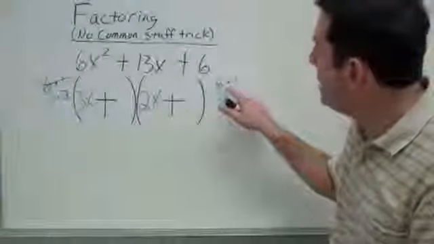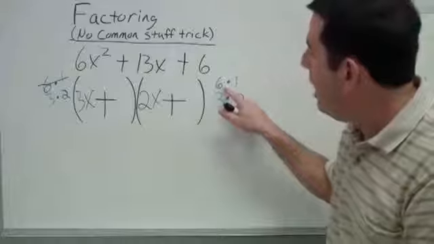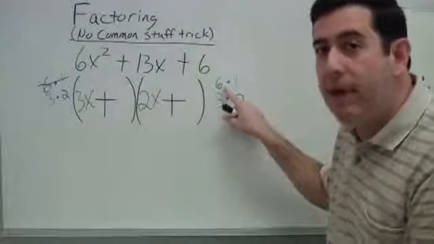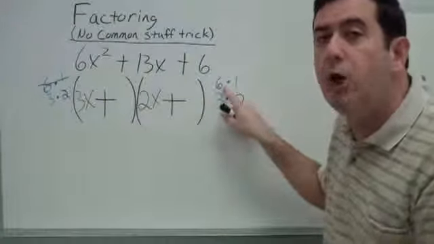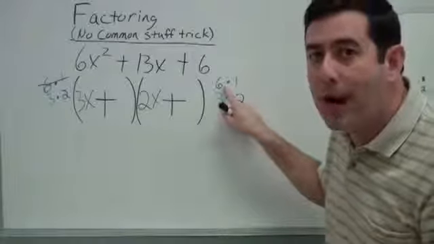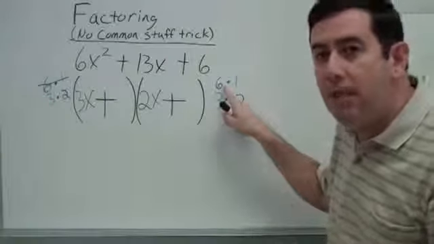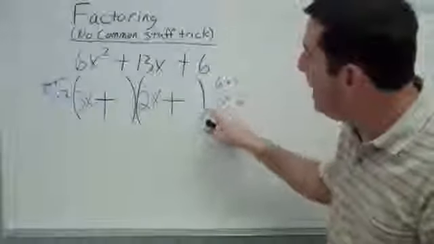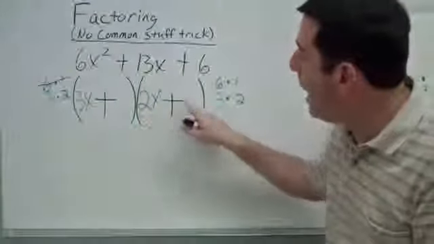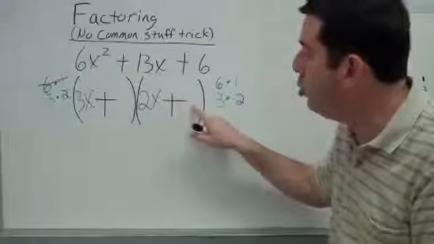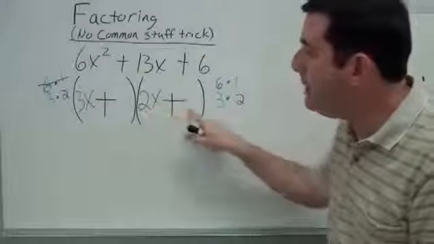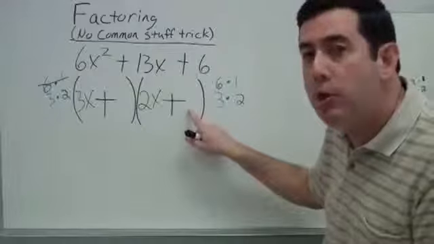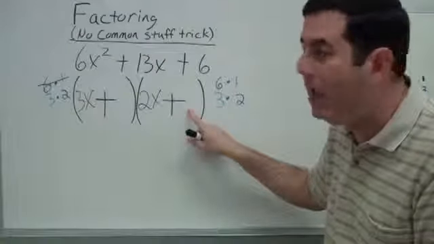Take a look at our 6 that we have here. 6 is an even number. Even numbers are always divisible by 2. So even numbers could not go in the same set of parentheses. That means that the 6 cannot be paired with the 2. If I paired these up, there would be a 2 that would be common, and I cannot allow that.